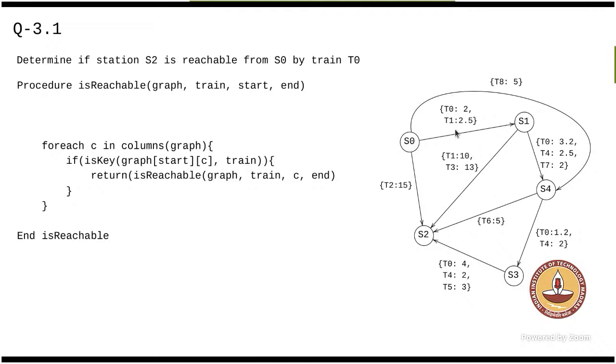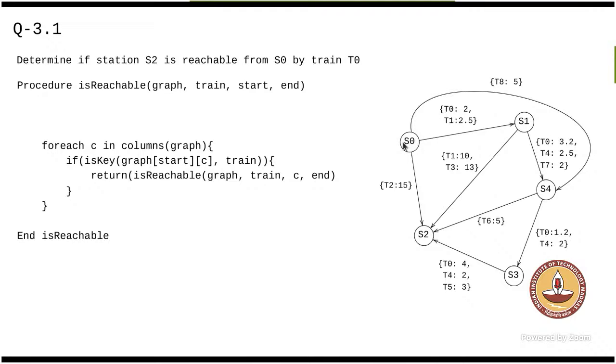If the train is a key of graph of start comma C, then it means that this train leaves from the station. That much we are sure. If it evaluates to true, we are sure that T0 is there in S0 to S something. Now I can say, okay, I can reach S1 from S0 using T0.